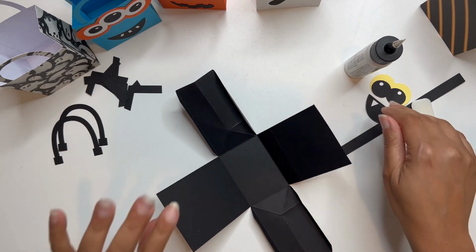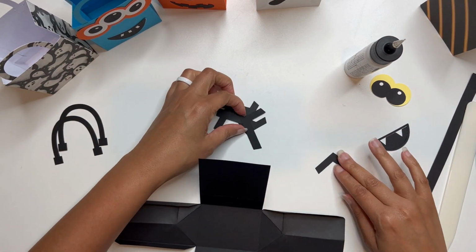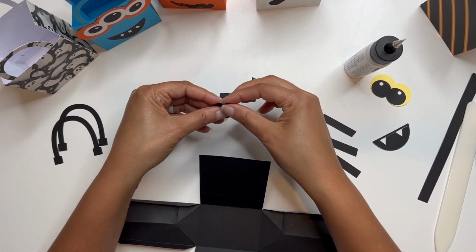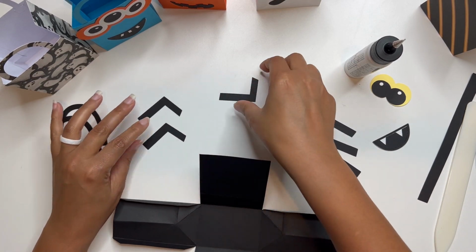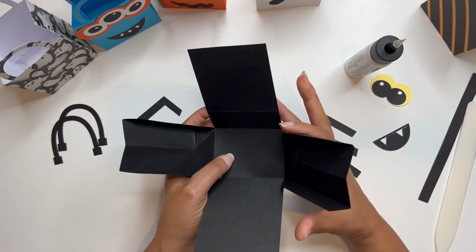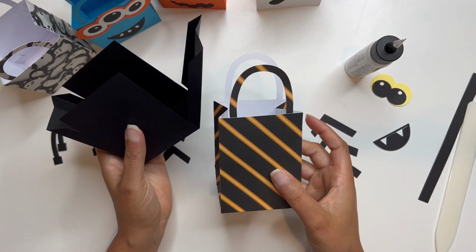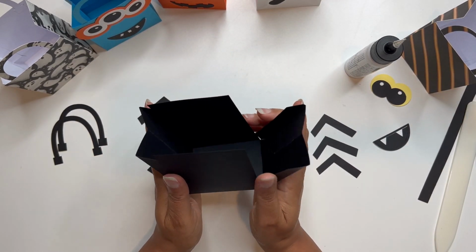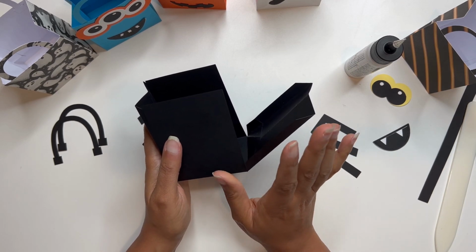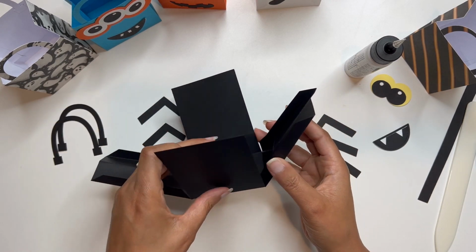All right, now the thing about this spider one is it's a little different, and that's because I decided to give it some legs kind of hanging off here on the side. When you're ready to glue the bag together, if you're just making a regular one, you're just going to glue all of these pieces down right away. But because I'm doing this one with the spider and I have these legs, I'm going to pause and do it a little bit differently.